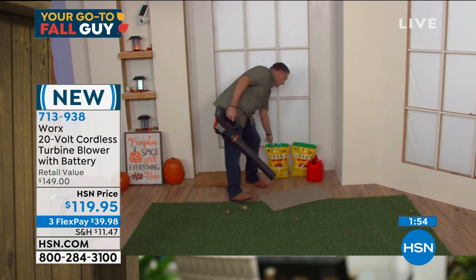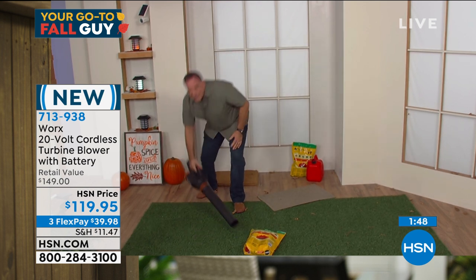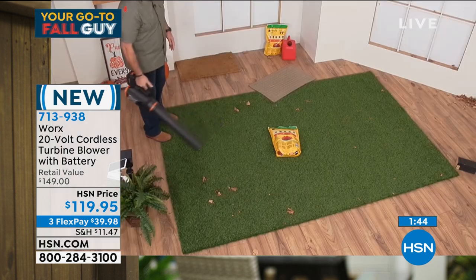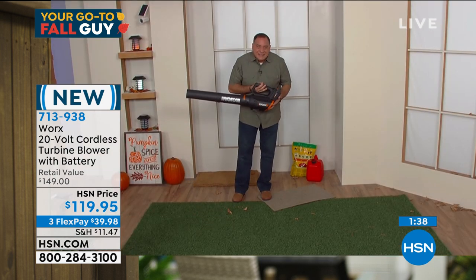You want to see something else kind of cool? This is a bag of potting soil, okay? On potting soil, it's bulky, it's big, it's got some weight to it. I just got to show you this because I did this just playing around. And I was like, oh my gosh, watch this. Ready? I mean, this thing is crazy.